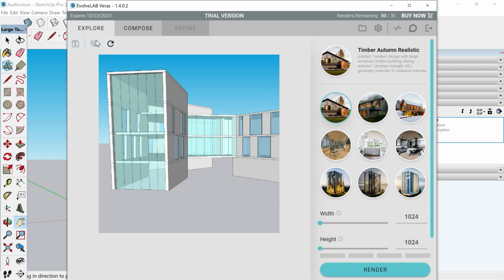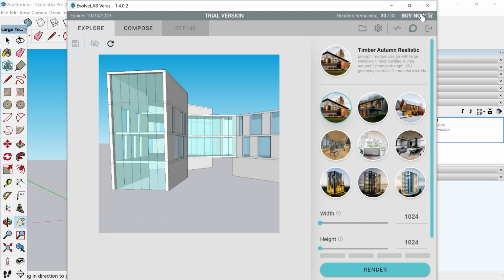And first of all, we see up here three levels: explore, compose, and refine. We have here our canvas, some prompts done by default by the plugin, and up here one button just for saving our renders, our images, in a specific folder. If we move to the right, we can play with the settings and just log out. Above this bar, look carefully, because here we can read renders remaining, still 30, because we haven't used any of them.